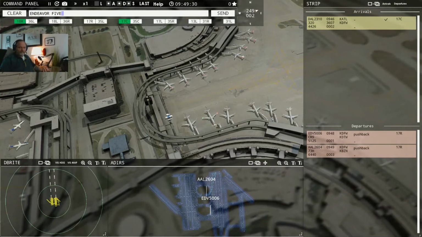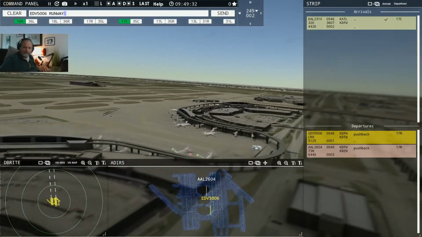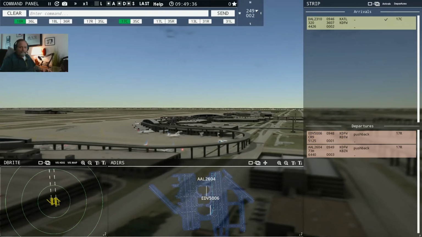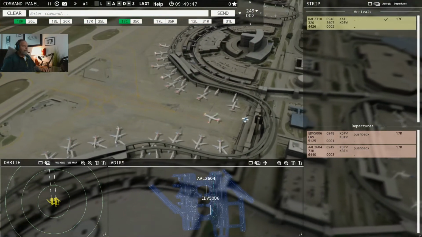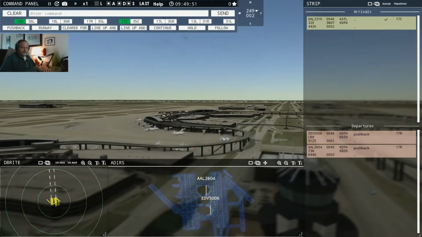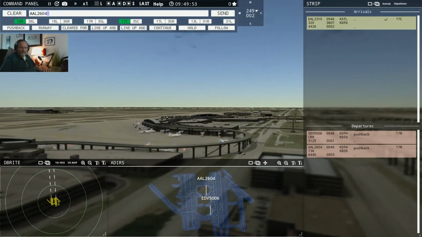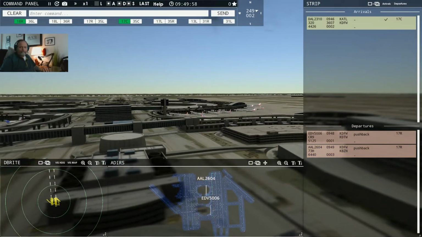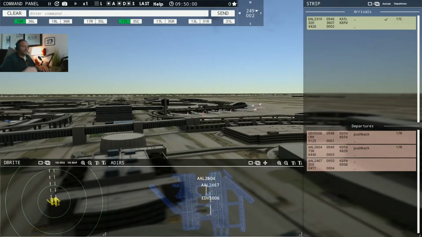Endeavor 5006, runway 17 right, taxi via Kilo. Runway 17 right, taxi via Kilo, Endeavor 5006. Endeavor 5006, runway 17 right, taxi via Lima. Runway 17 right, taxi via Lima, Endeavor 5006. Ground, American 2604 ready to taxi. American 2604, runway 17 right, taxi via Kilo. Runway 17 right, taxi via Kilo, American 2604.